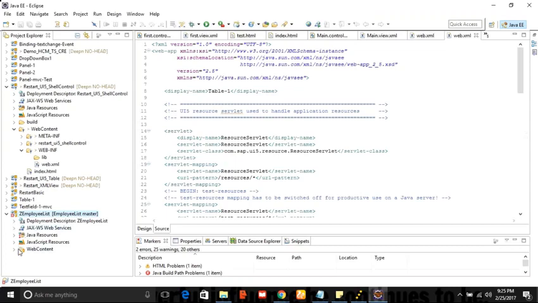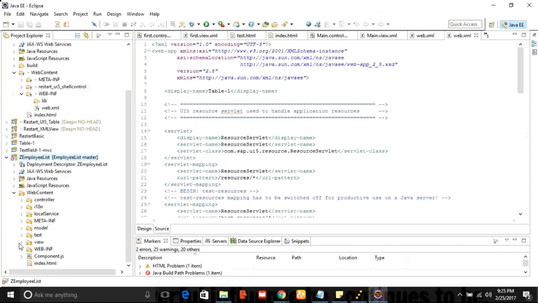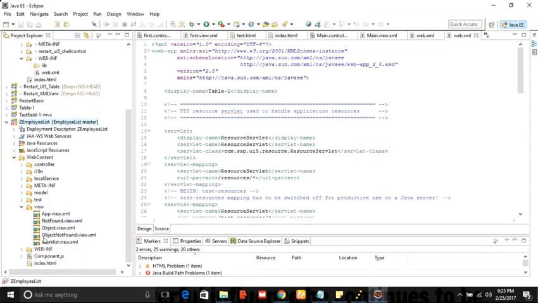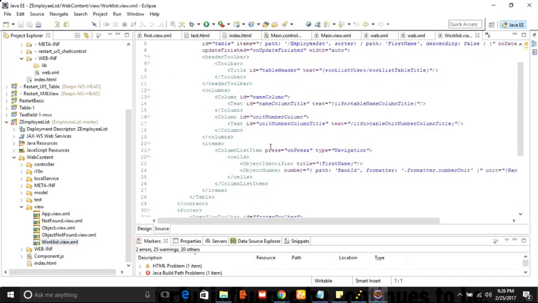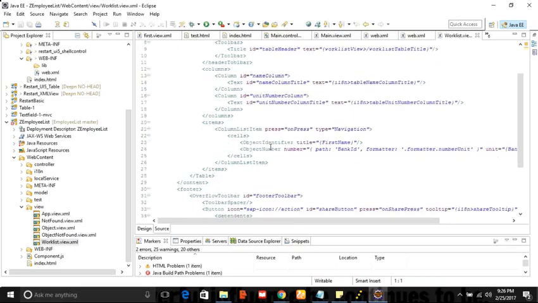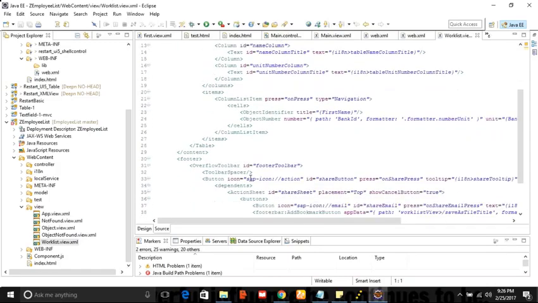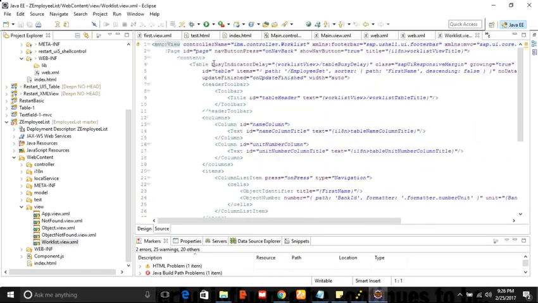Go to one of the files, expand it and go to, let's say, view. Can you add a switch control in the first view? First view is the work list view. Yes. Go to work list view. And now we see a table. Can you see a table on the top? Above the table just add a switch control.